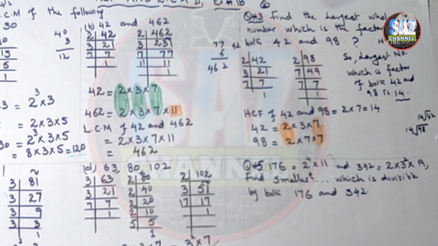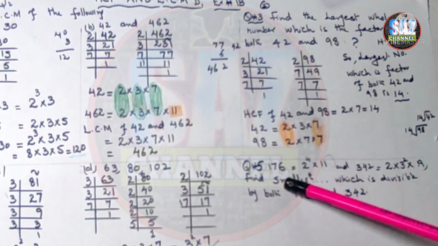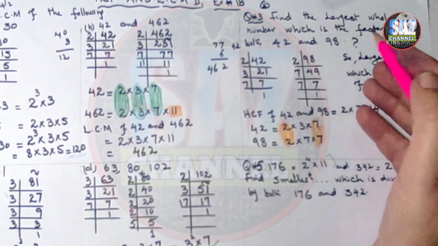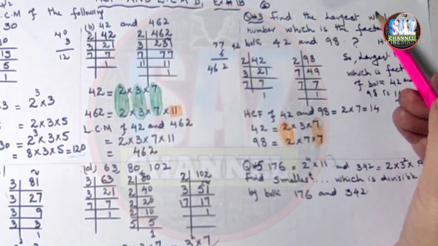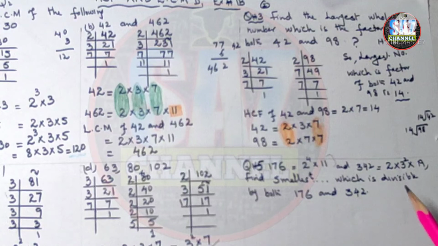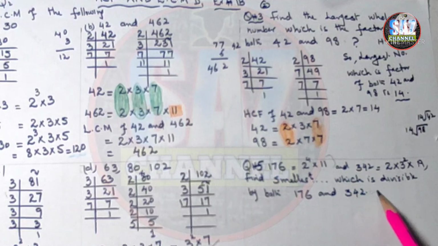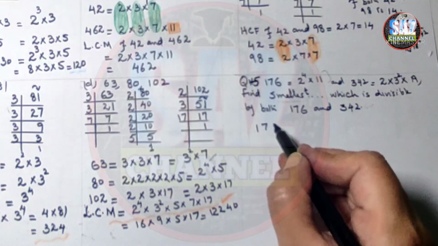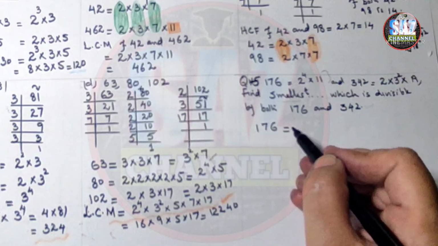Okay students, I have purposely picked up these two different questions in this class. Over here, the question says the greatest number, the largest number, which is the factor of both. But in this case, the question says the smallest number which is divisible by both. So in order to find the smallest number, we have to take the LCM of the given numbers, and half of the work in this question is already done, because in order to take the LCM, we have to first express the given numbers as a product of their prime factors.